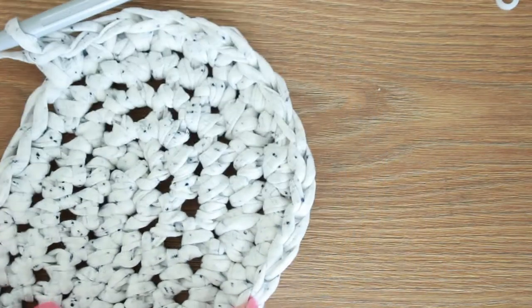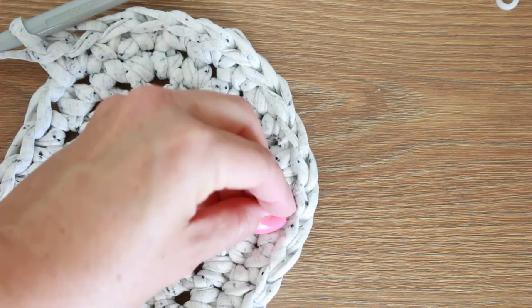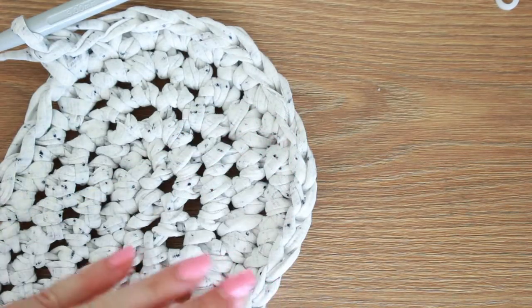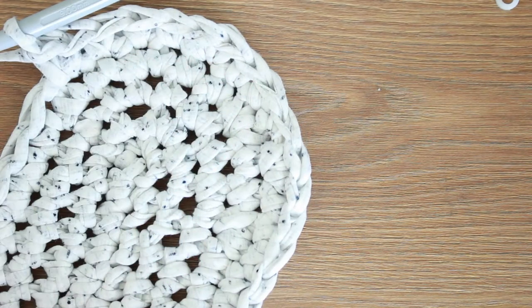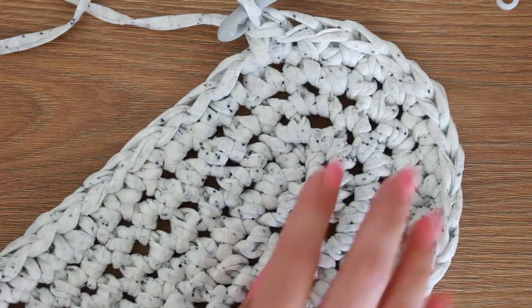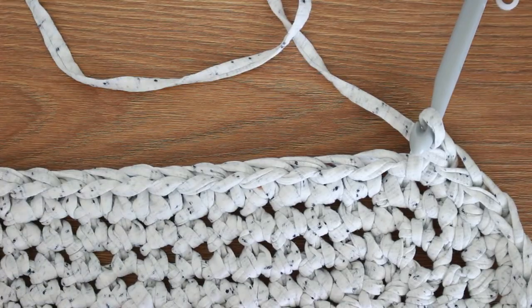So again, what do we do? We usually would start with two, the increase, and then do our stitches, and then the increase. We just switched it around so that it lays differently and it becomes smoother. It becomes rounder, okay? You'll see what that looks like as it becomes bigger. So now we're going to do our 27 across till we get to the other side.